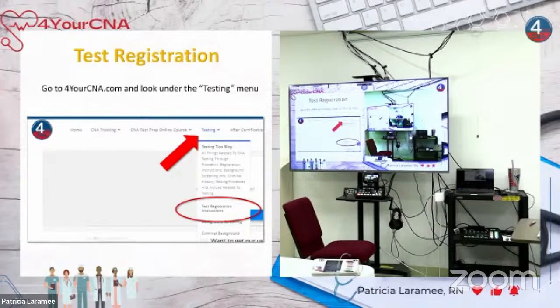Don't need money today. No, I don't collect the money. It's paid directly to the test agency. You do, yep. And I'll give you that information as well. Oh, no, no, no. They're all very valid questions.